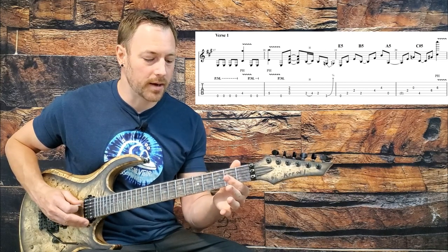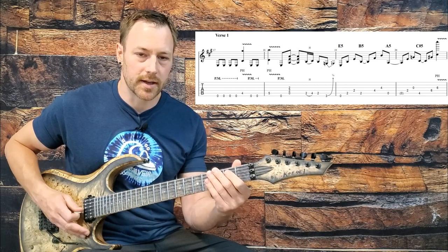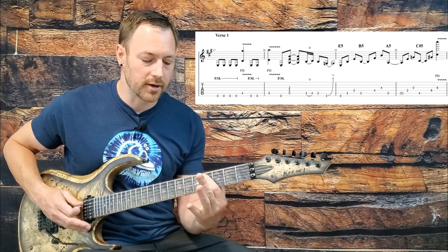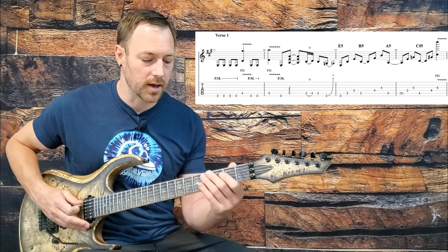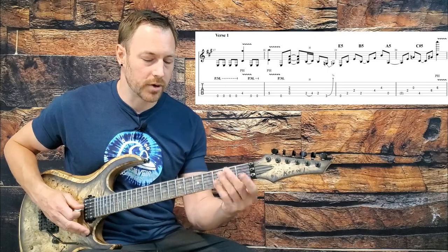Okay, now we hit our open A, 2nd fret on D, and open G. And that takes care of our A portion. Slide into the 4th fret of A, that's C sharp, and then 6 and 6 on D and G. Okay? Putting all those together.